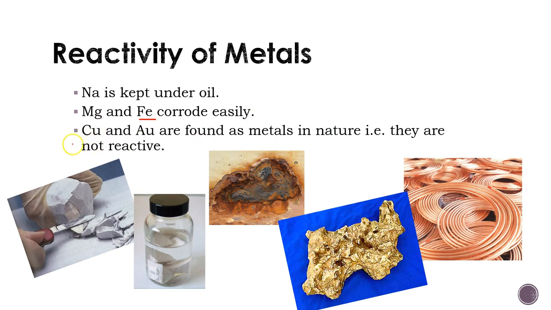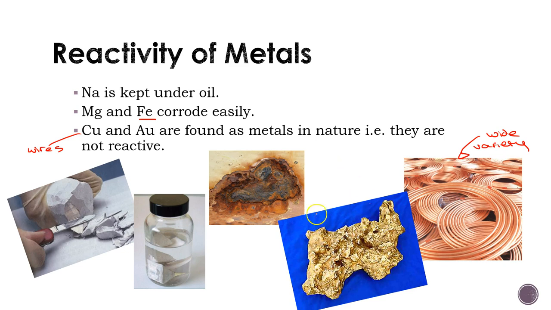Whereas if we look at things like copper and gold, copper is used extensively through wires in our house to carry electrical current. It's shiny and gold, you may have seen it. We use it on pots and pans. It has a wide variety of uses within our homes, but it tends to stay quite shiny. It might need a little bit of polishing every now and then, but copper and gold and silver are actually found, they're not very reactive, and they can be found in nature as the pure metals or easily smeltable ores.